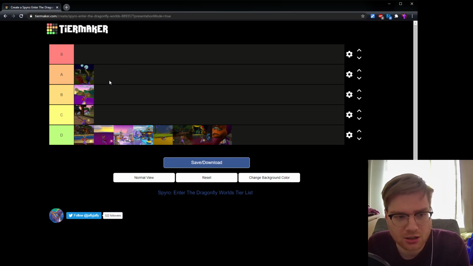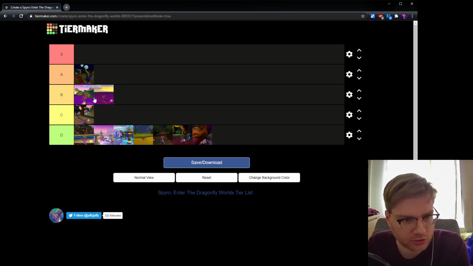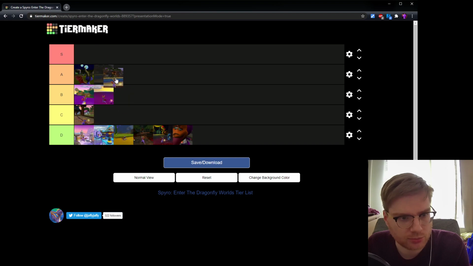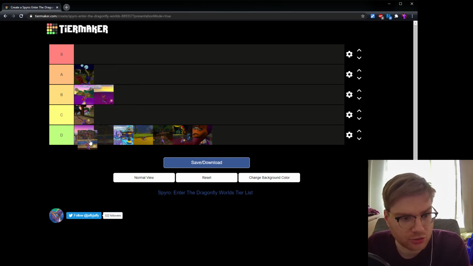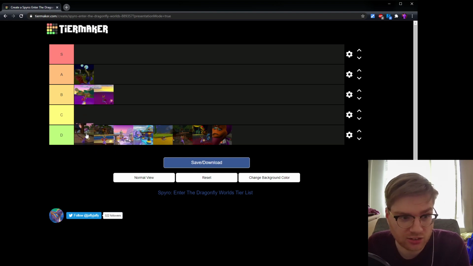I guess I will put it in A because of the nighttime level and the dinosaurs. That's kind of funny, and Farmer Joe or Farmer Bill or whatever, it's weird. This one's also the hub world, so I can just kind of put it together. Or I think this is from Luai Island. This one kind of doesn't belong here, so just ignore that. Luai Island, the actual level is fine, but it's hella racist, so I might as well put it in D. The Dragonfly Dojo also has weird accents, right? I guess we can both put it in D.